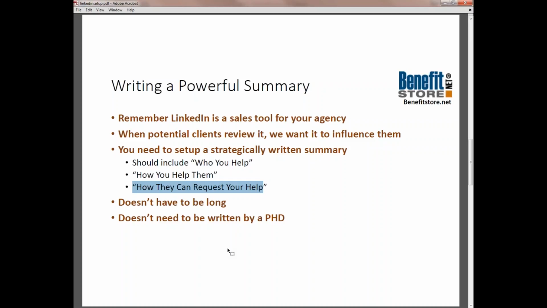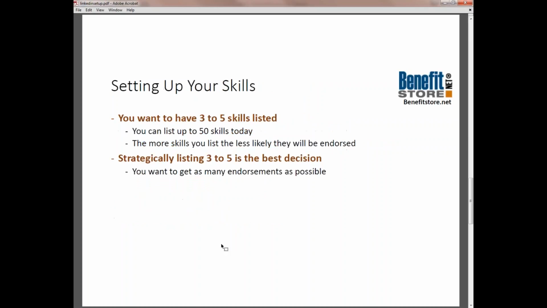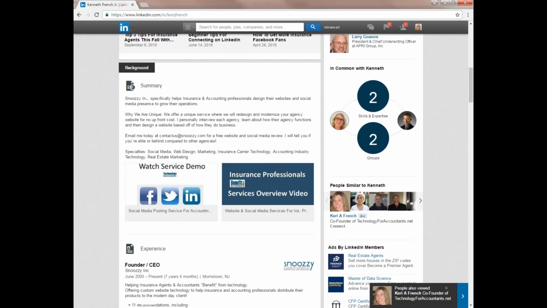So again, I don't want to ramble on, but I think being specific always has better results than being broad. And in the insurance industry, we're always taught to say we can do and help everyone. That's good to some extent, but once you start trying to use LinkedIn's marketing tools, you're going to be much better off having a much more niche look and design. So that's step one when it comes to setting up your profile.